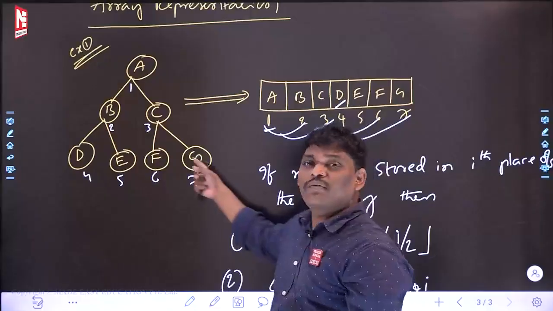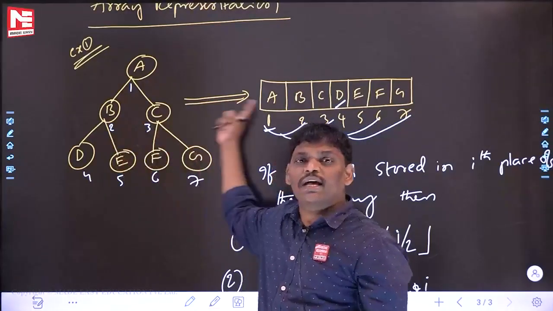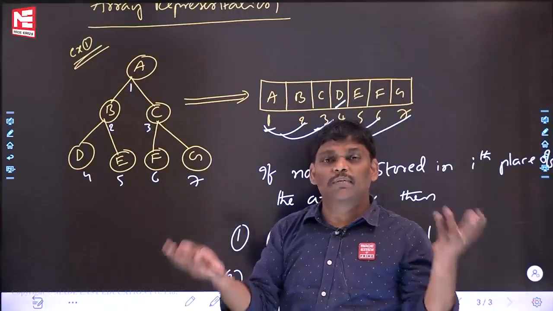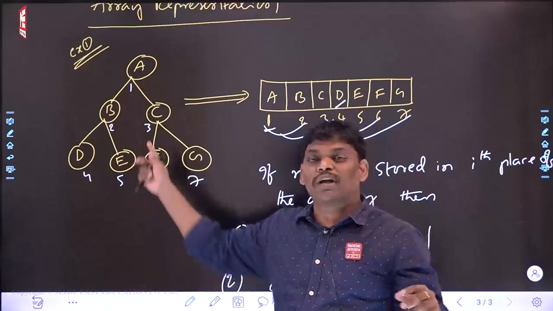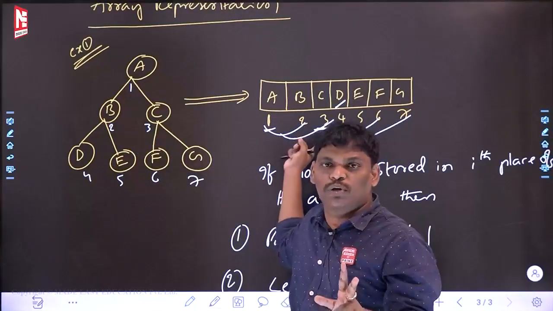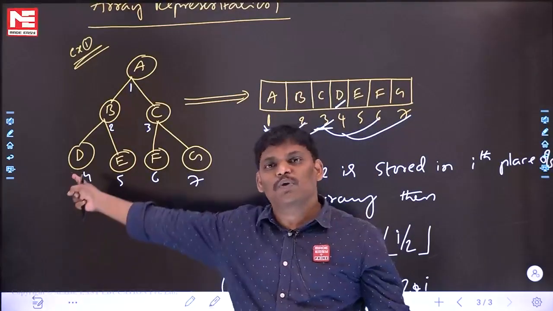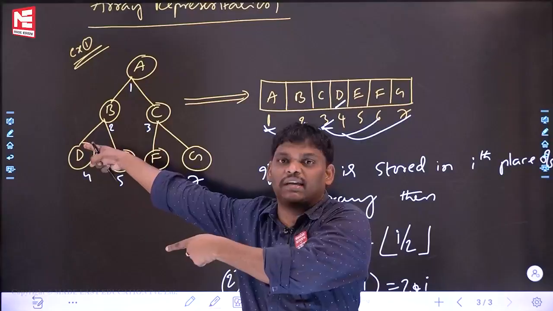Can you help me now? Whatever is possible in this diagram, is it also possible in the array or not? Yes, that is the meaning of both are equal. Suppose assume that whatever is possible here is not possible there. Assume. Then how are both equal? Something is missing. Everything is possible by eyes with this diagram, right?